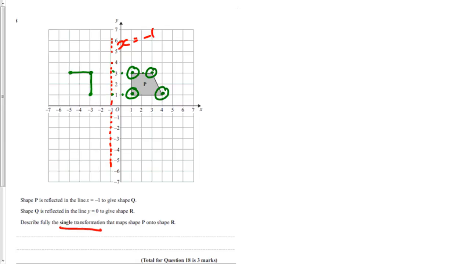And finally, this point down here is 1, 2, 3, 4, 5 points away. So we're going to count 5 the other side. So 1, 2, 3, 4, 5 brings us here.